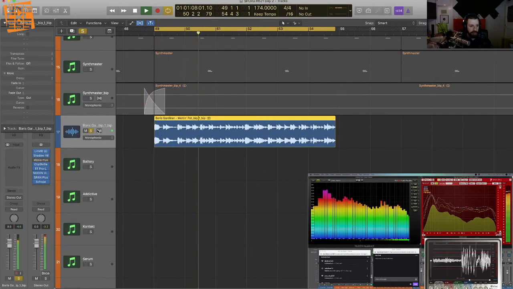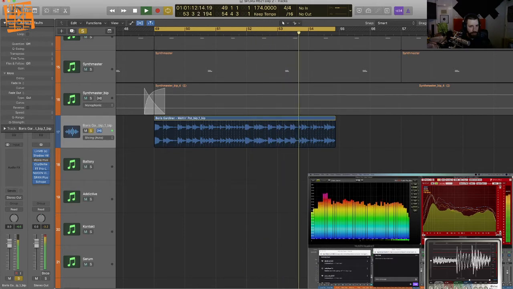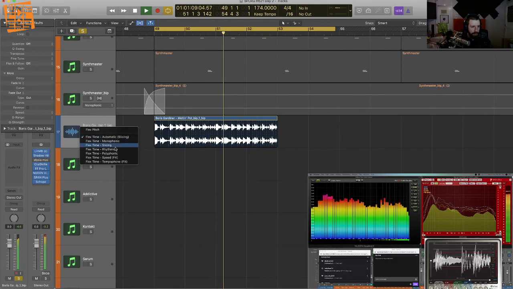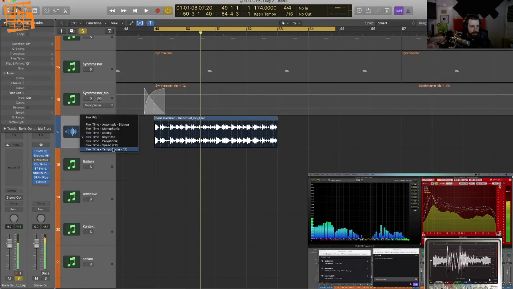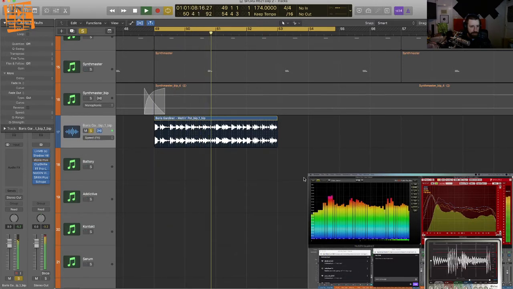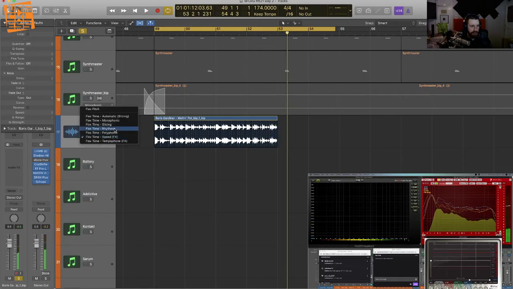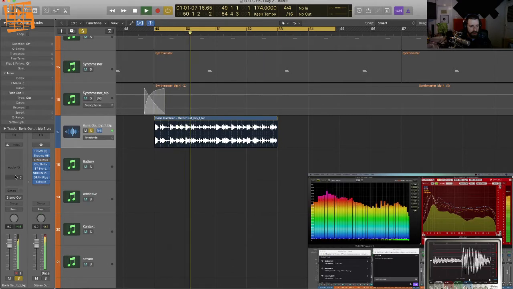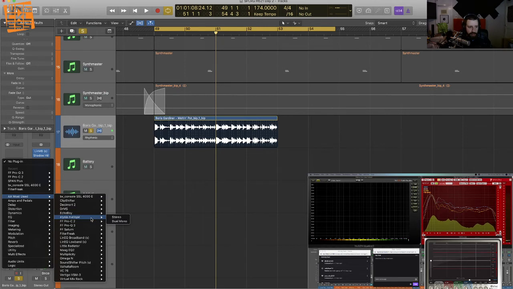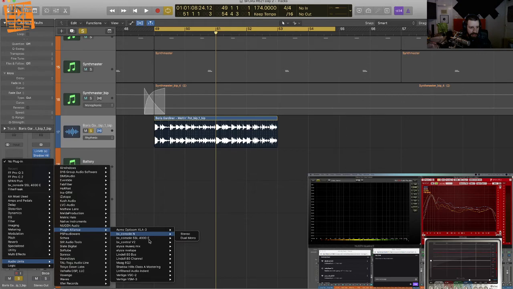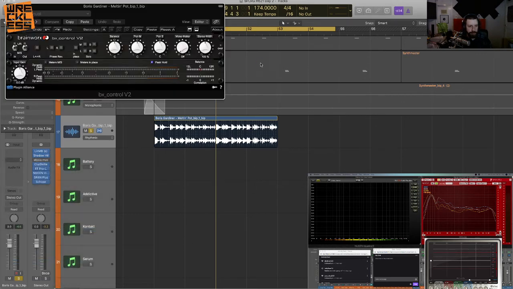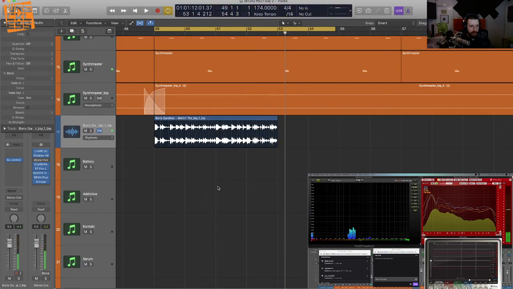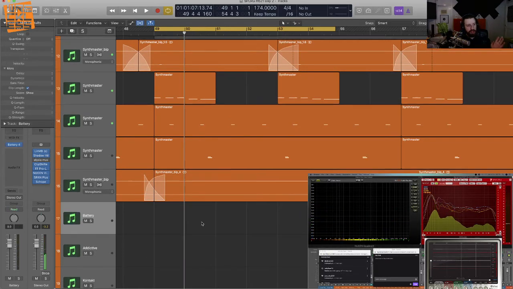So, 1, 2, 3, 4. Yeah. It sounds a bit crazy when it's sped up like that. It's just too much, isn't it? The only thing I can think is maybe to take just the left-hand side, which hasn't got as much of the ride, but I still think I'm going to have to lose these drums, to be honest. That sounds so messy. No, drums not working today.